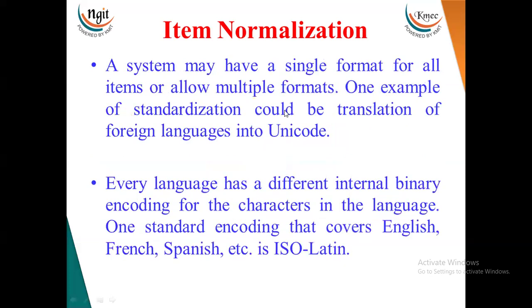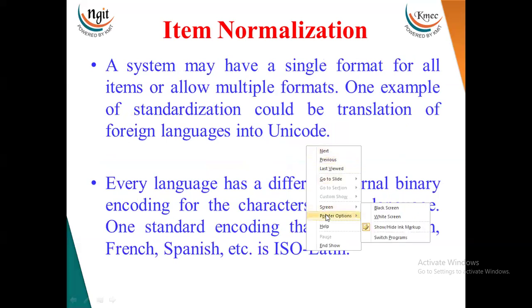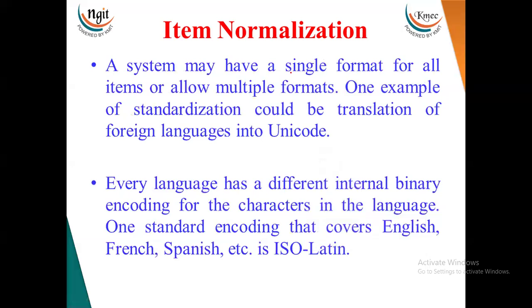Next, the system may use a single format or multiple formats. What is single format or multiple format? I can say that I will only allow a single format for all items. Like I'll take only text. I will not take images or videos. I will not take other languages except English. So that is one single format.